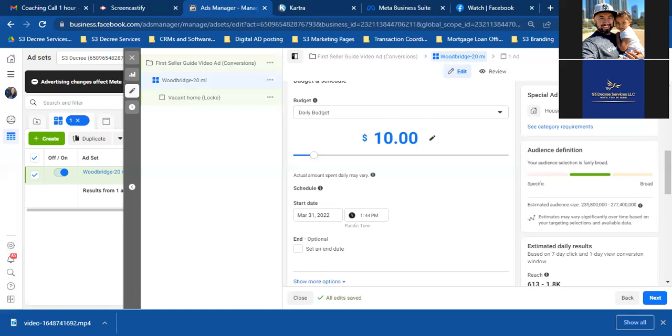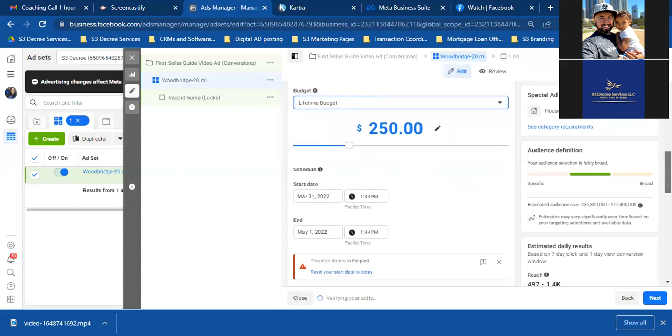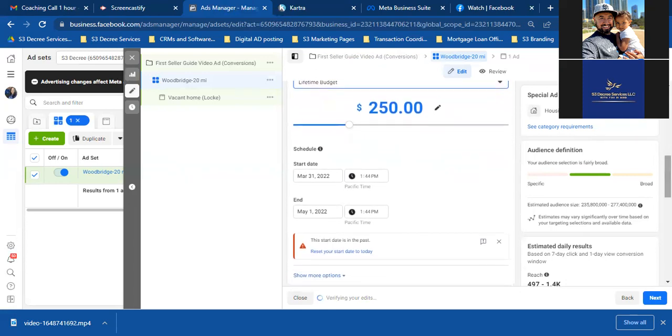Marketing is number one. Stay with a number and stick with whatever that monthly number is. So the reason why I went on that tantrum is because right here, daily budget, hit the drop down, go to lifetime budget. And then whatever that monthly budget is, we're going to divide it by two. So let's just plan on running two ads this month.